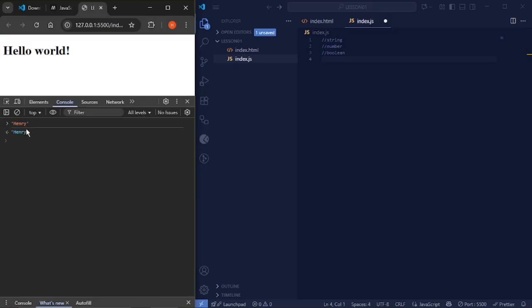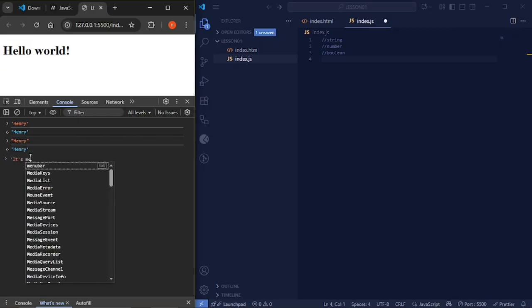So that's Henry with single quotes. That's a string, as you can see, and then Henry in double quotes. You can see there are no differences, except when there are differences, of course. By that I mean, just imagine you were to type this, "it's me", in a quote. I've added single quotes: 'it's me'.